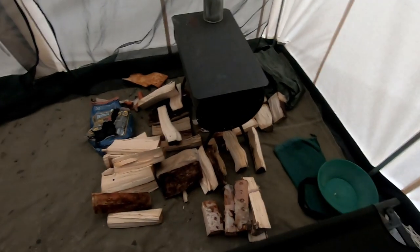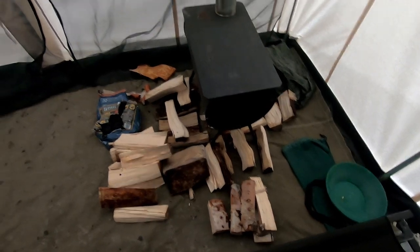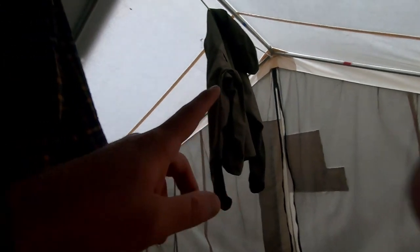Plenty of wood we've been hauling up here over the summer months, and now that it's getting towards fall and colder and whatnot, it's much required for drying out wet gear, wet raincoat, wet flannel, rained-on puffy coat, wet pants, wet towel, all sorts of stuff. It's a little humid, but can't really go wrong with that stuff.